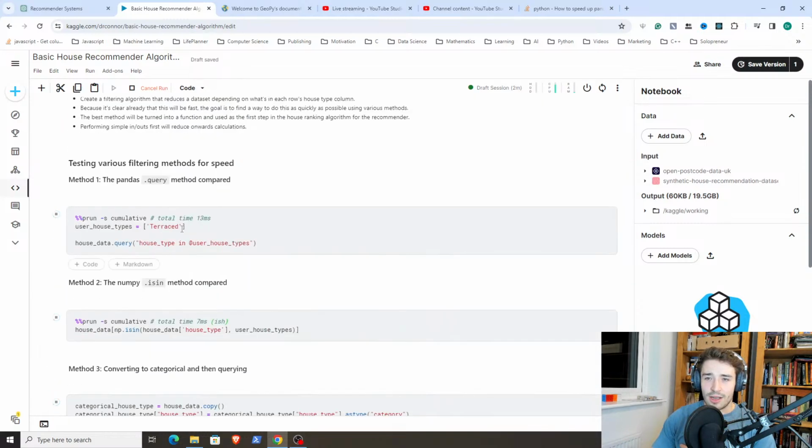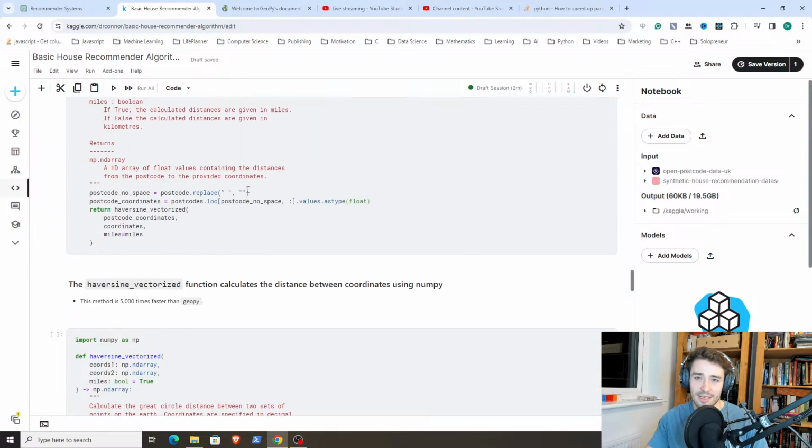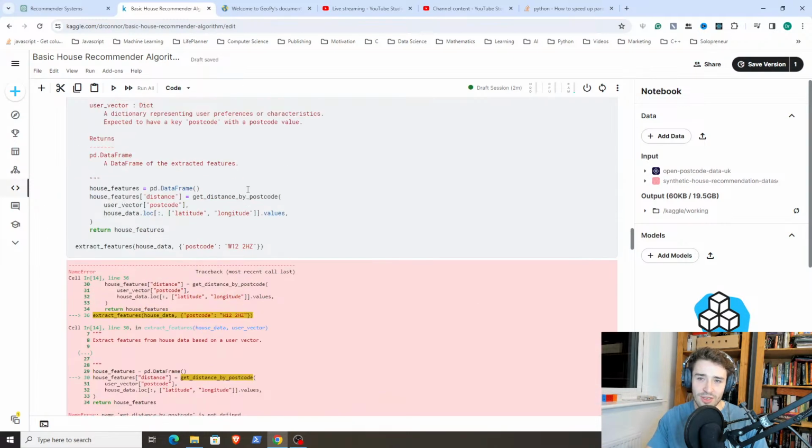So the user can say, oh yeah, I'm interested in terraced houses, or semi-detached houses, or whatever. And the numpy.isin function will check if the house type in the house data is contained within the type that the user is interested in.